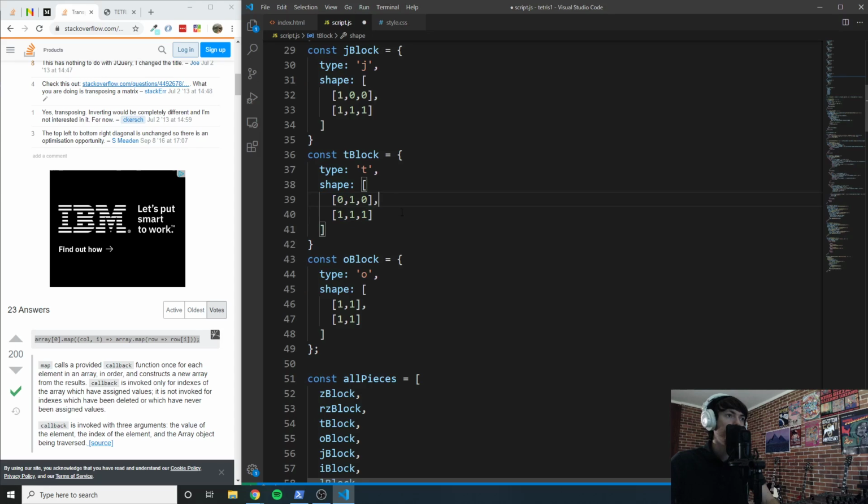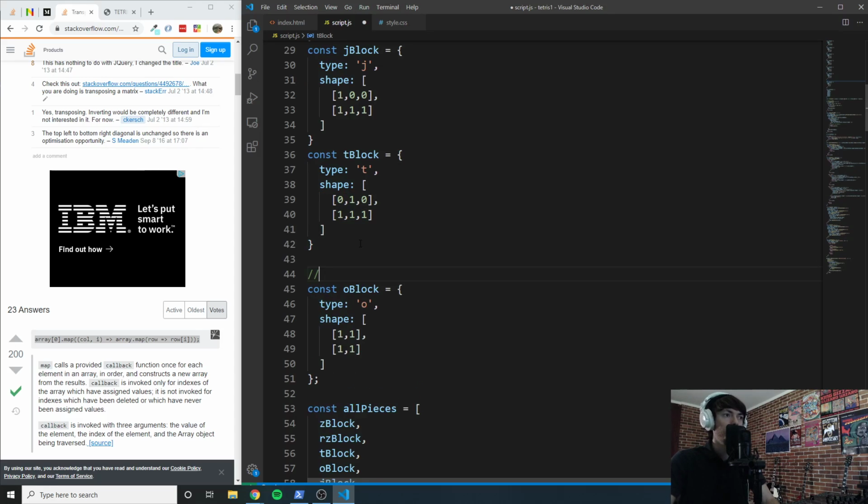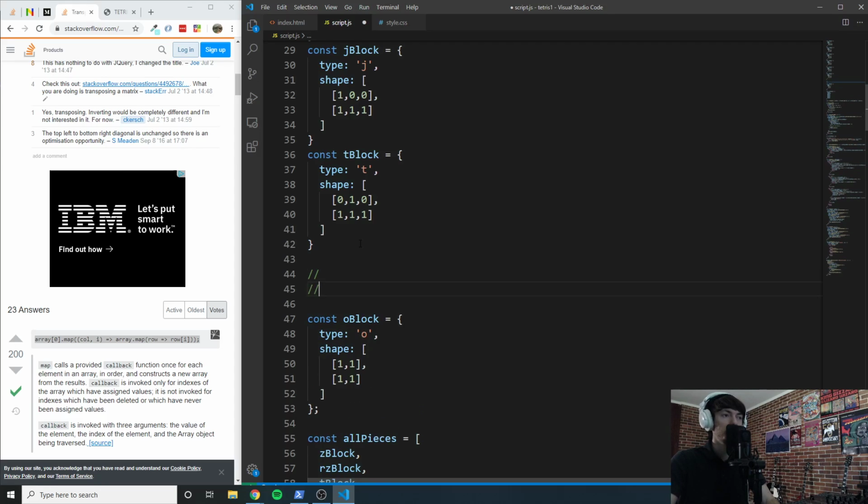So what we would expect is an array that looks like this: 1, 0, and then 1, 1, and then 1, 0. It depends on if it does it clockwise or counterclockwise, but we would expect either this or the opposite if we call it with the T block.